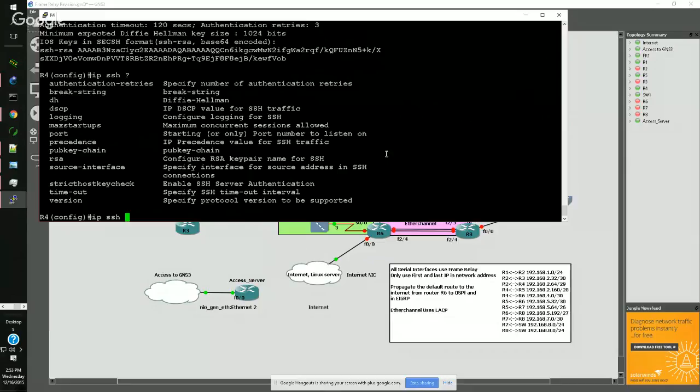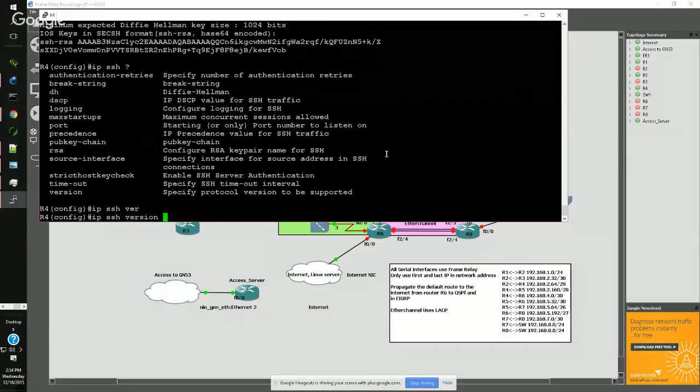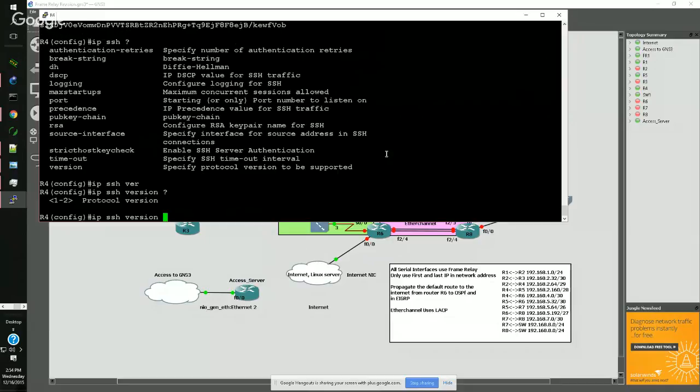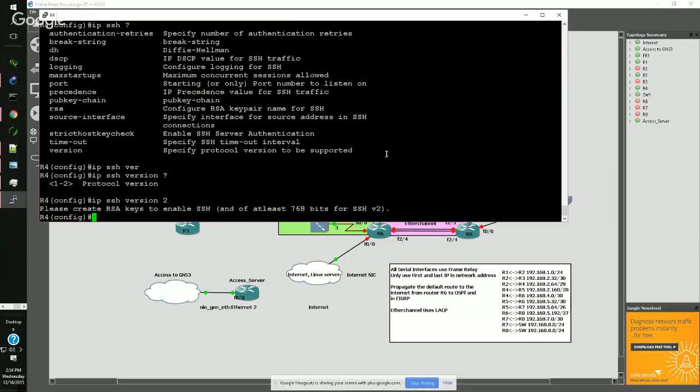All right, now I actually did the SSH login earlier. So what do I want now? I want to specify version, right? So what version do I want? There's only two versions, 1 or 2. Let's specify version 2. Now, why do we get this stuff coming up here, this log? The reason is because the certificate that was created earlier for SSH was for version 1. It would not work with version 2. That's why it gave us this.